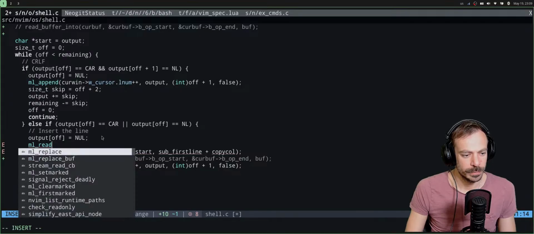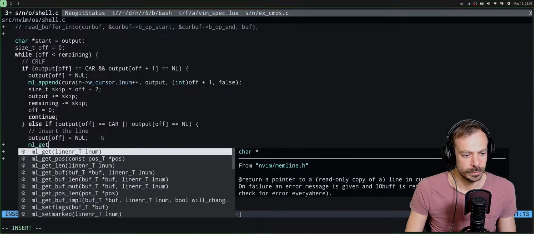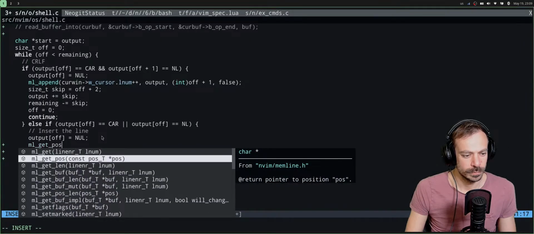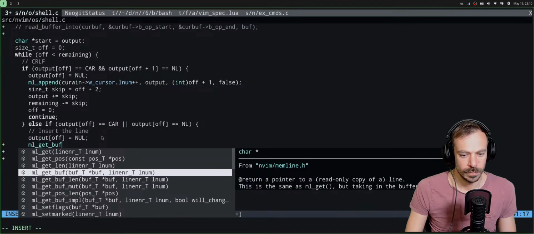Read. Get length. Get a pointer to read only copy of a line.